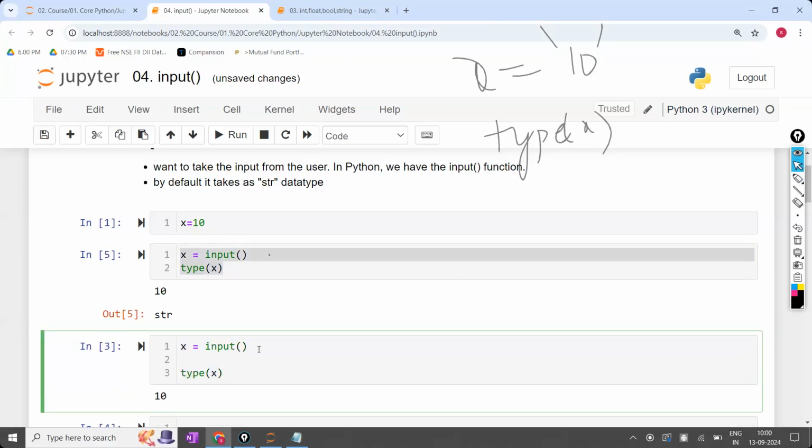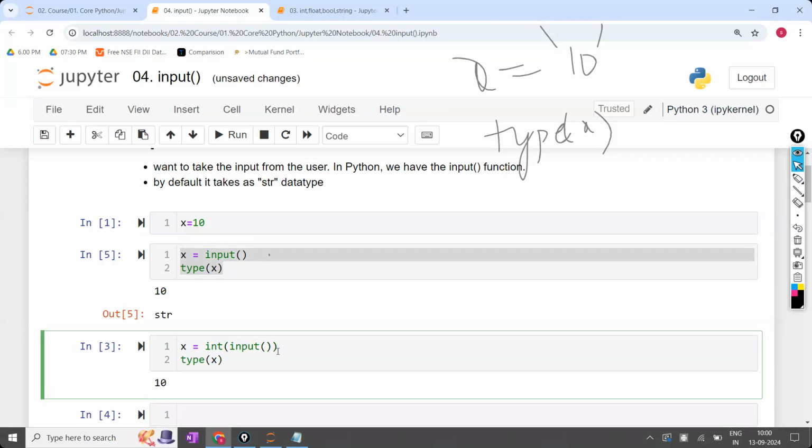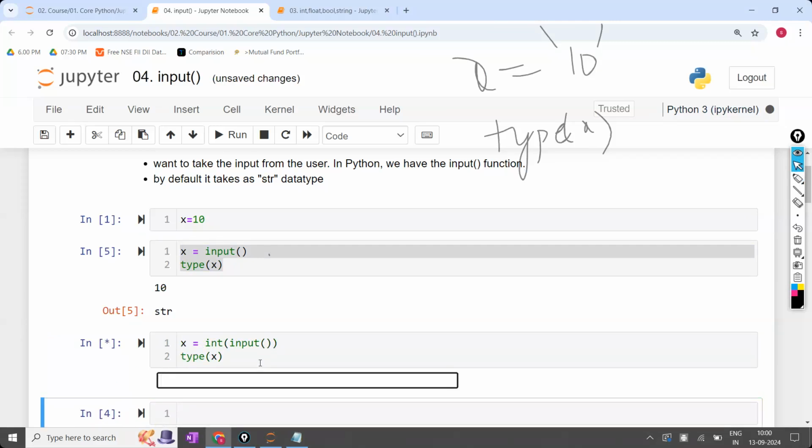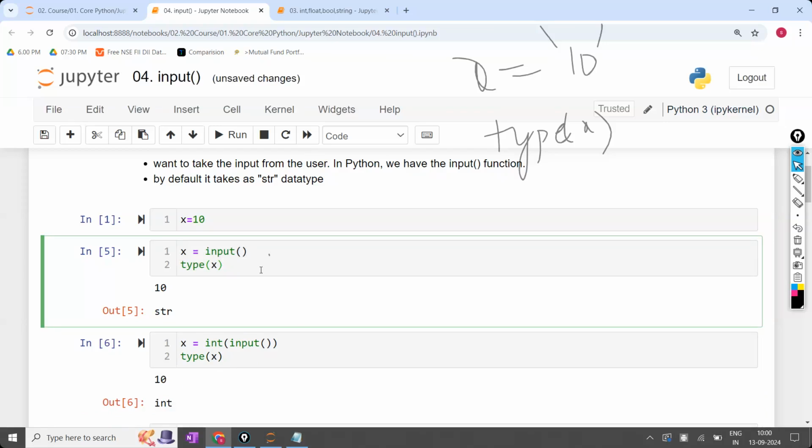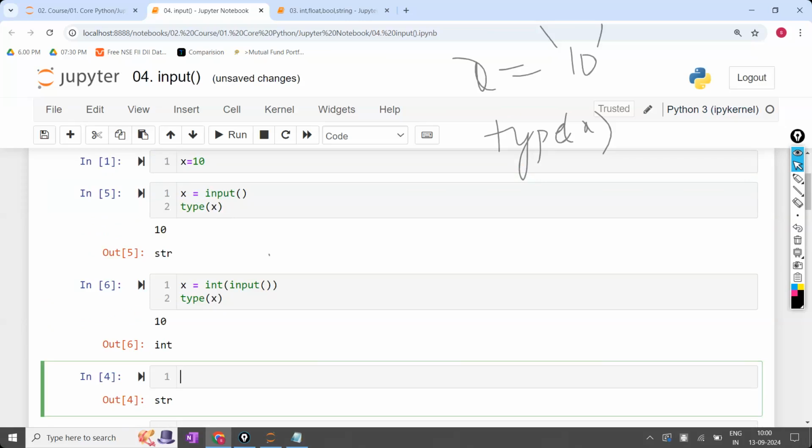Now the same thing, copy, and I'm pasting here. Now what I'm going to do means here int of input of. Now the same, right side part input, one more time rectangular box only. I'm going to enter 10 only. Now same string of 10, but the string of 10 will be converted to int, that is normal 10, and that will be stored in the x. Now what is the type of x? Int data type. That is the difference between above and below.